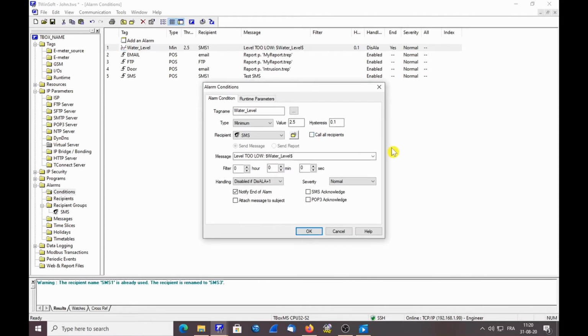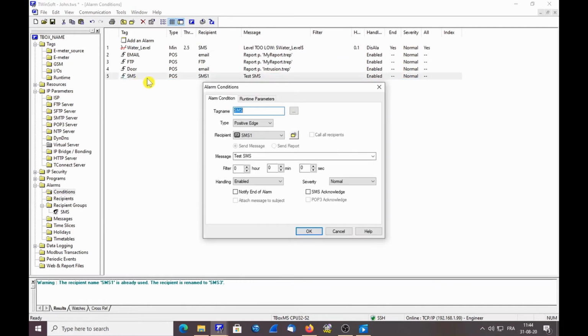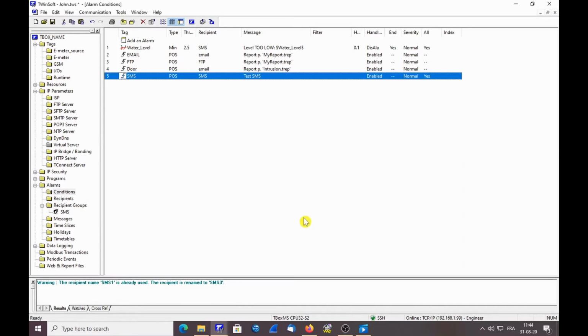If I check this out, it means the SMS will go to the first in the list. If it fails, it will go to the second in the list. If this one succeeds, it will stop sending. So it stops when it succeeds. Call all recipients sends to everyone. Let's change our test SMS recipient too. So in order to test all the SMS recipients, I will send to the group and select call all recipients.